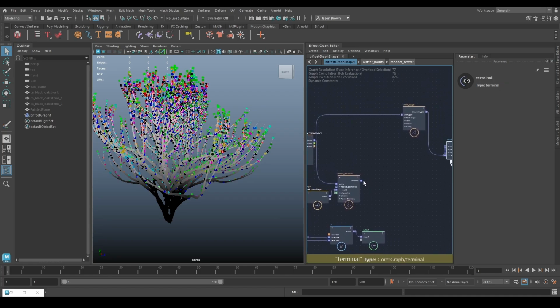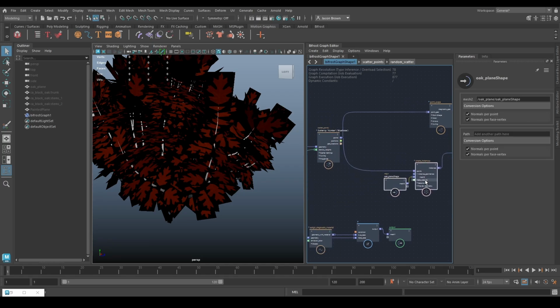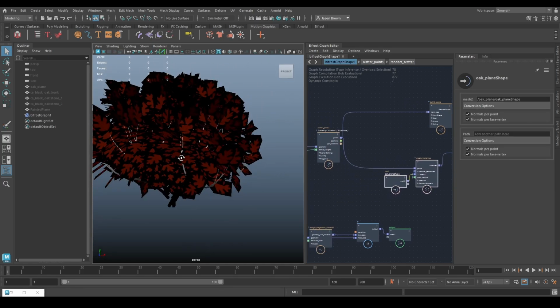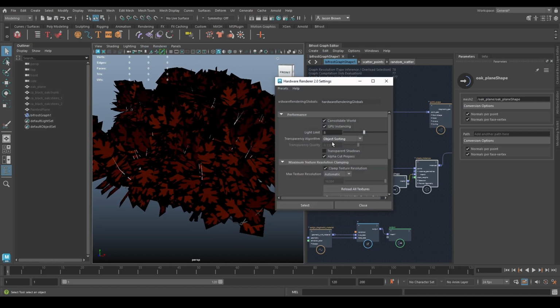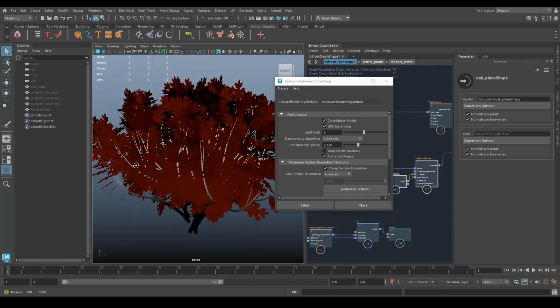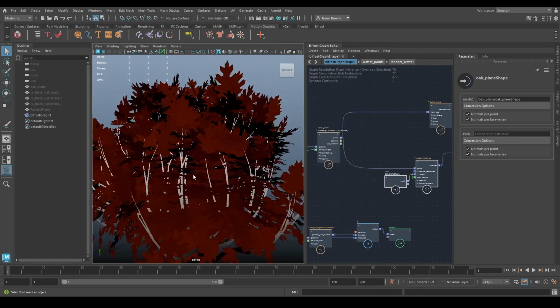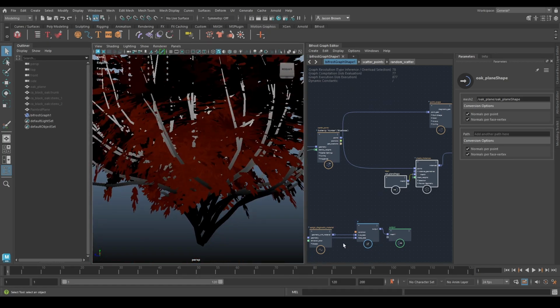But for now, we need to do some things to our instances. Let's plug our instances in. So here we go. We have all of these planes scattered on this tree. I can, again, if I want to, turn that to alpha cut and I'll get a much better idea. The reason it's a lot faster is we're now culling our points because we're using density weights to control it.